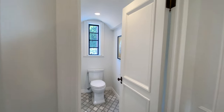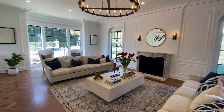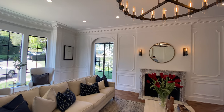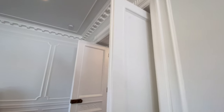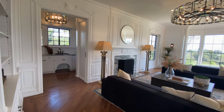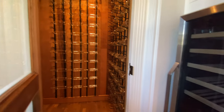This would be the guest bathroom — very clean, modern, nice flooring. And then this would be a family room or living room with a fireplace. Look at that chandelier, very traditional, and look at those moldings, very interesting. You enter an additional living room with a little wet bar. This would be the wine cellar, temperature controlled.